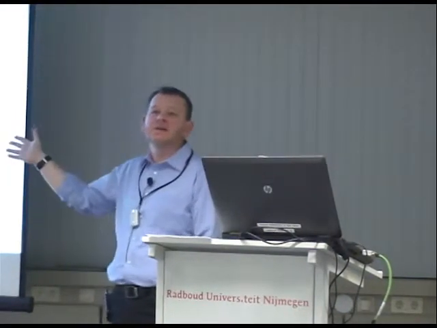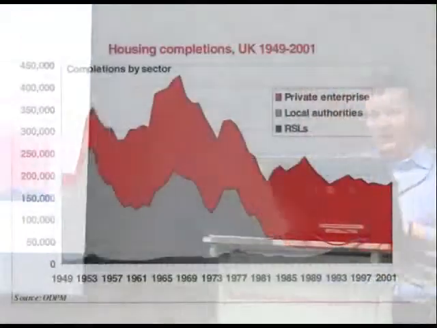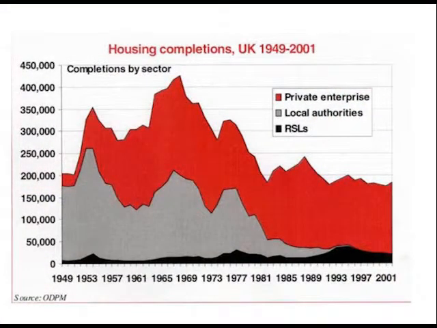And this drives the rest of the system. This drives the planning system. This drives political and public attitudes to where land is built on for essential services, whether it's housing or other services. The sad fact is, of course, that we're at the lowest rate of house building in the UK since 1923.